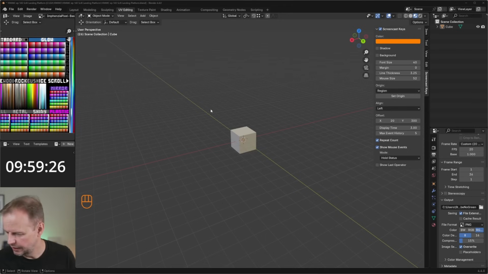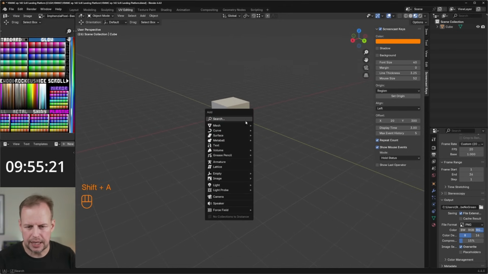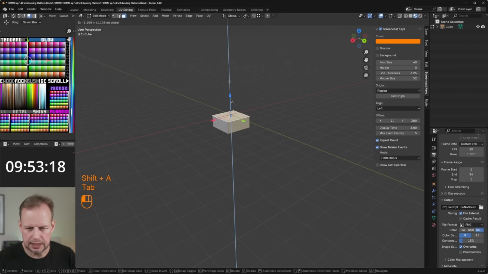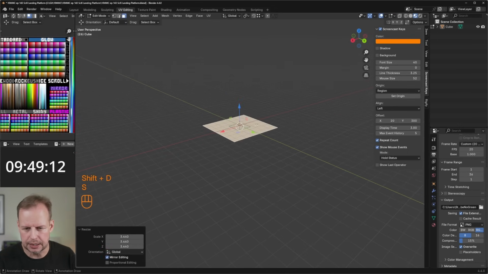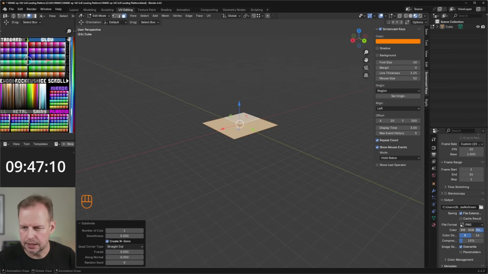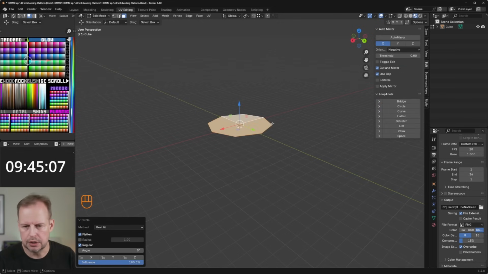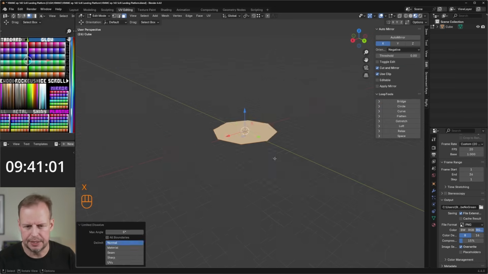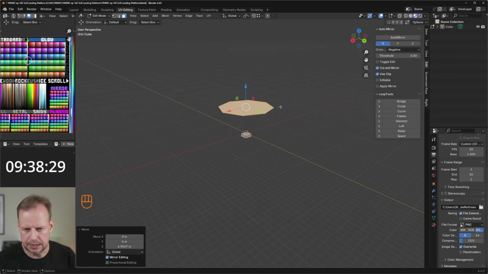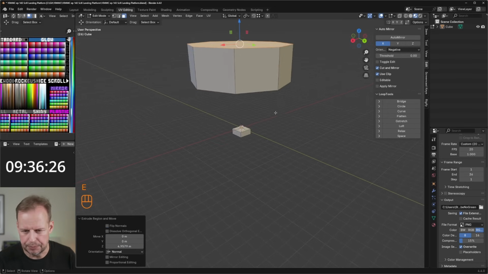I'm off. Yep, it is ticking. I have to double check that it's ticking. So I'm in here. I'm going to do Shift A. No, actually, I'm just going to bring this down. I'll keep the default cube. I'll squash it a bit. Shift D to duplicate this thing. I'm going to do the platform thing. And I'll just do right click, subdivide, and go into edit and do circle and bring it up X. And then we'll do just limited dissolve. And up here somewhere is going to be something cylindrical. So I'll just have it prepared there.